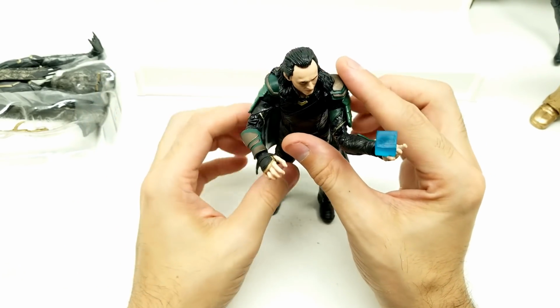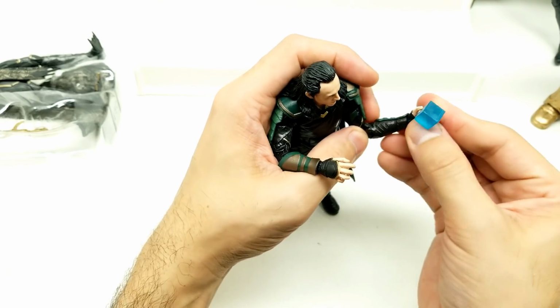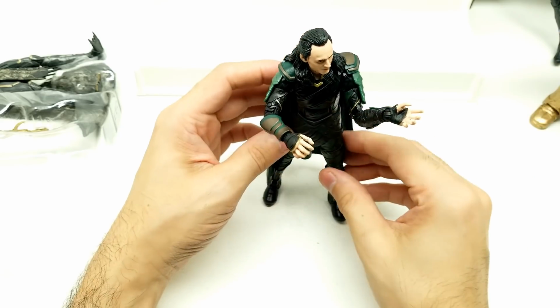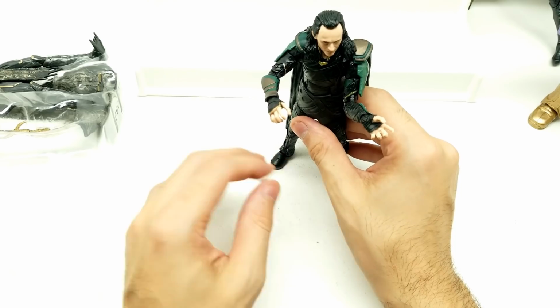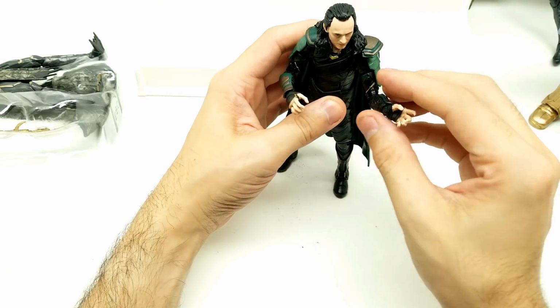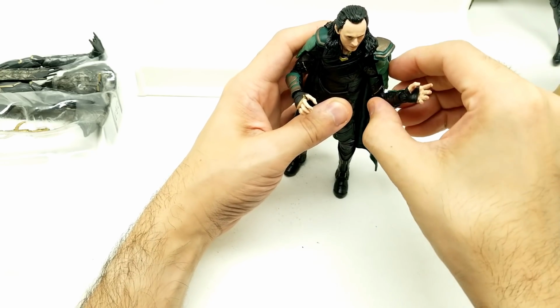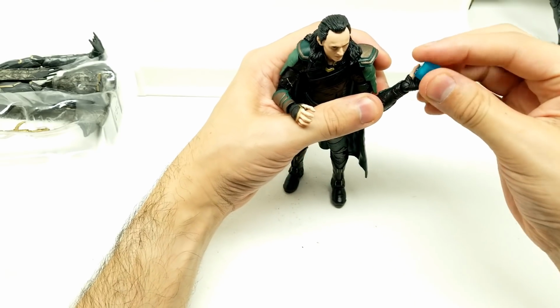There we go. And let's bring his arm more naturally in. There we go. Let's bring him to a little bit wider stance. Bring his arm down, and let's bring his arm out in a more natural pose like that. There we go. Put this right on in here.